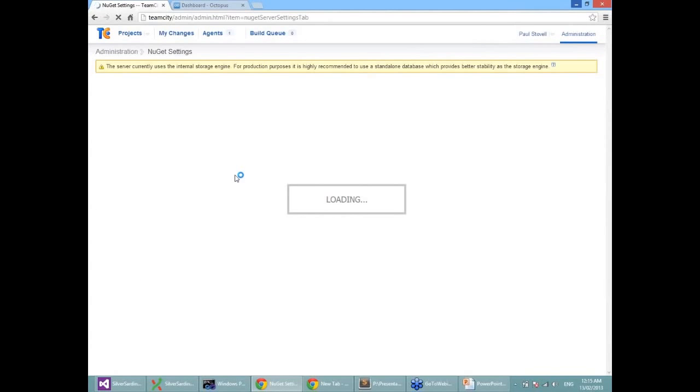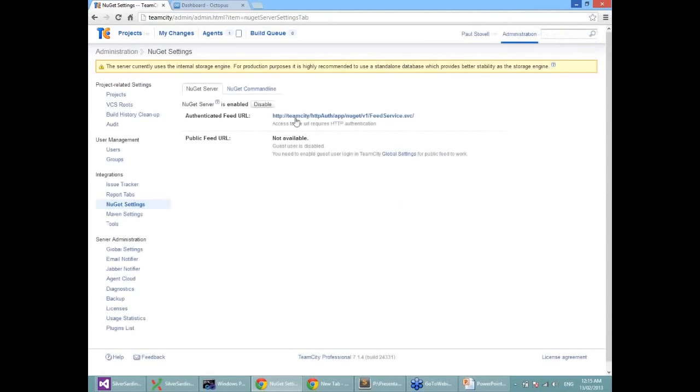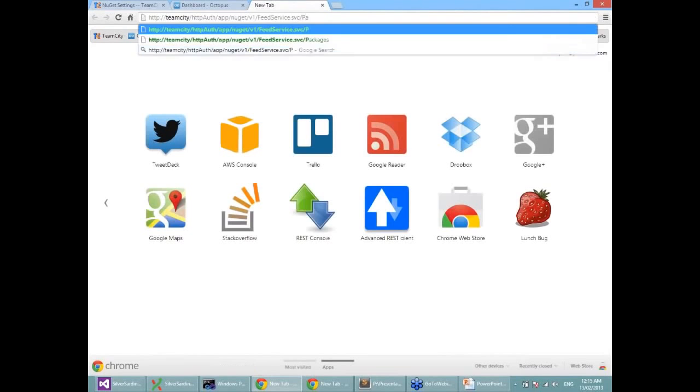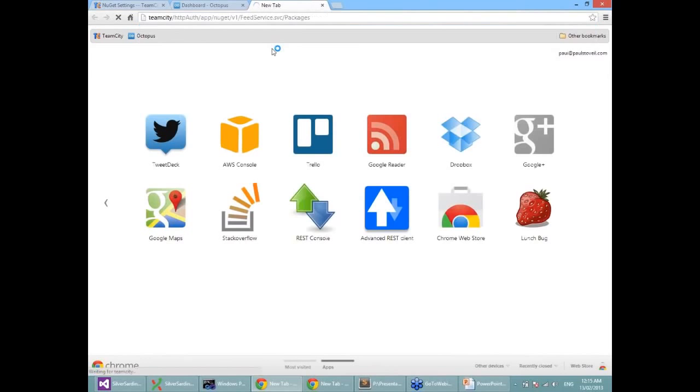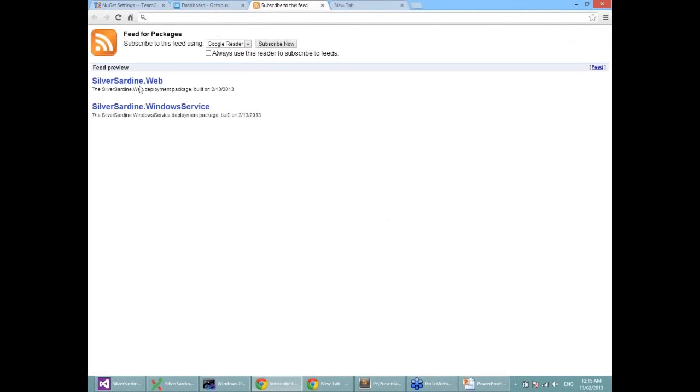And if I take this link and put /packages on the end, we can see that both of those packages have now shown up within this feed. NuGet feeds are Atom feeds, and that just happened to show up in my RSS UI. But just to show that those packages have been built and they're available within that inbuilt NuGet server.